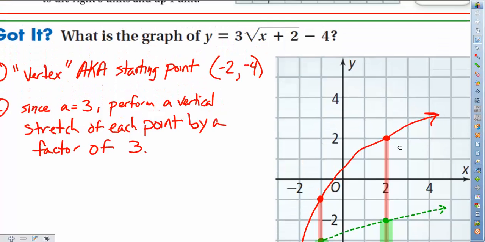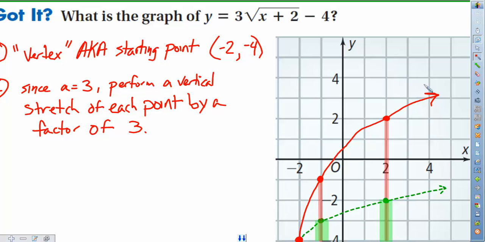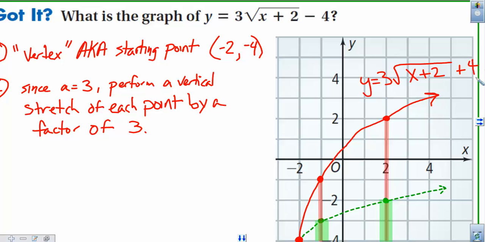And so, sure enough, there is my new function right there of y equals 3 times the square root of x plus 2 and then plus 4. Some old school math teachers will do this to their square root, put that little mark right there to really make it clear that the square root stops right there, and the plus 4 has no chance of being underneath that square root. I like it. I wish more students did it, so that way I don't make that mistake of misreading what you write and accidentally putting numbers underneath radicals when they shouldn't be.